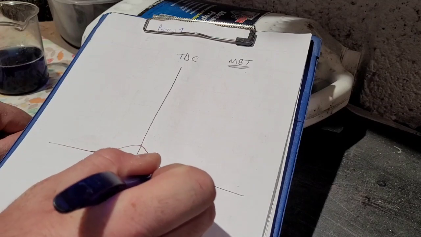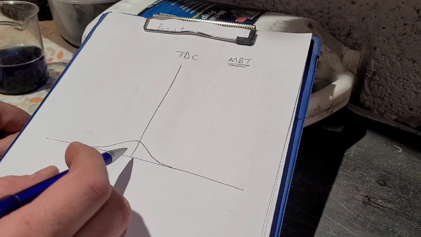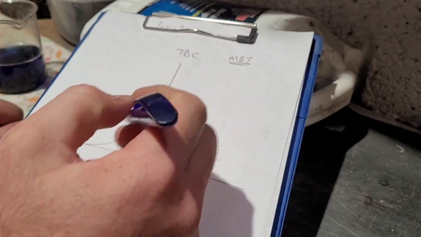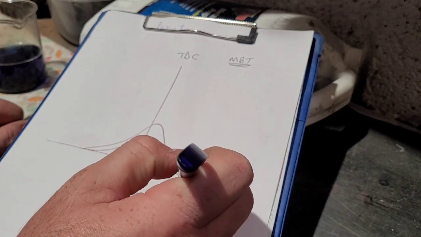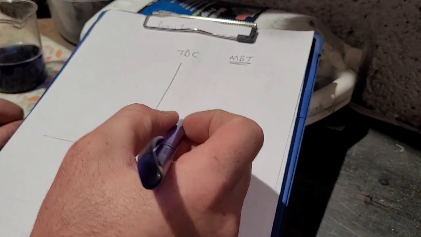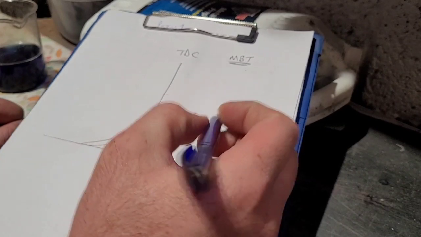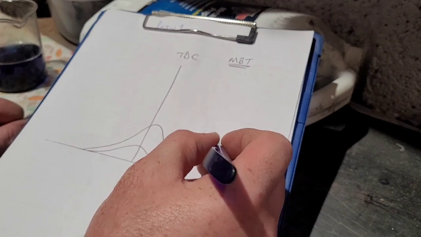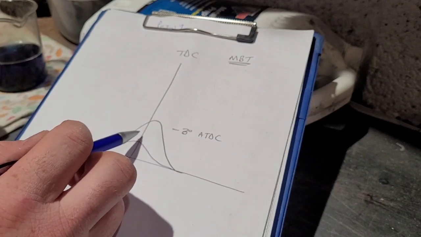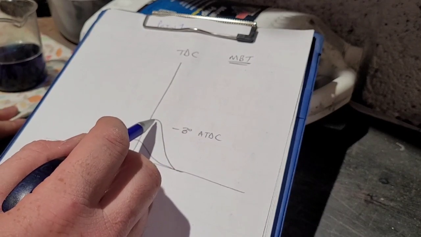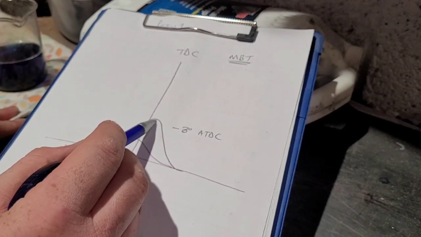So this is TDC, this is the piston going up. I'm going to talk more about cylinder pressures. This one here, that's just your engine turning over - basic compression, not sparking. Now we're going to call that three degrees after top dead center. So the spark and the combustion cycle is happening here, three degrees past top dead center, and that is our peak pressure, our peak cylinder pressure.